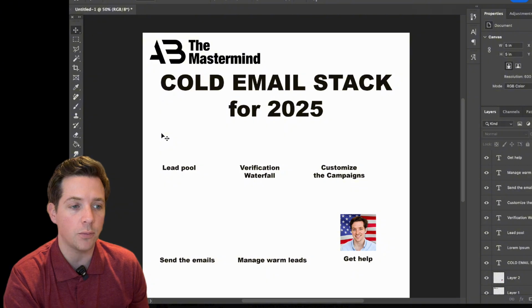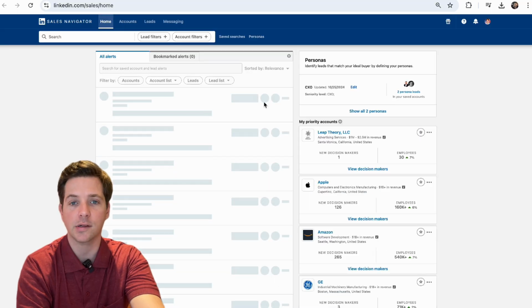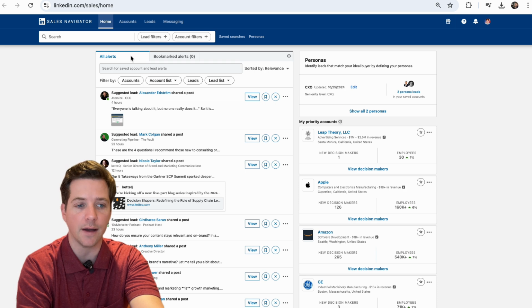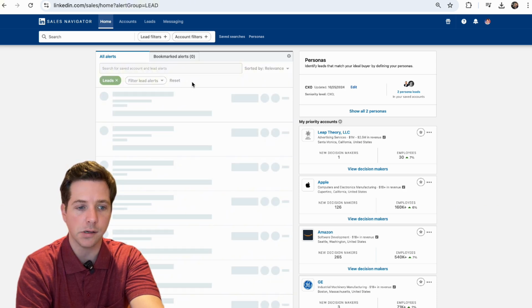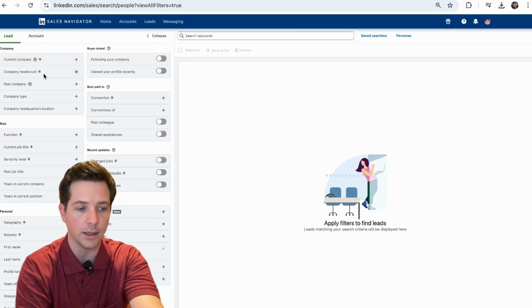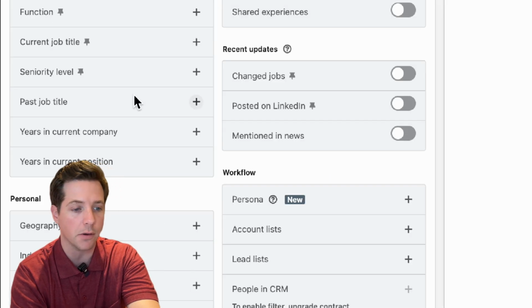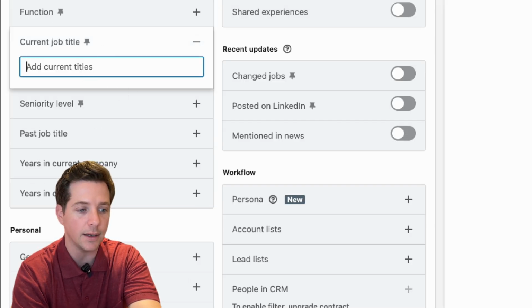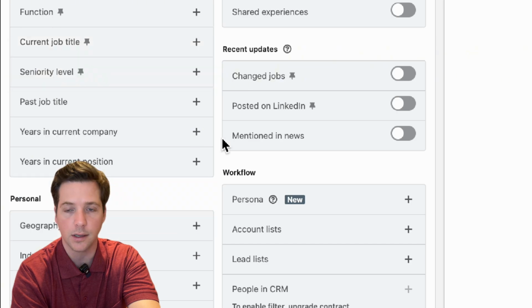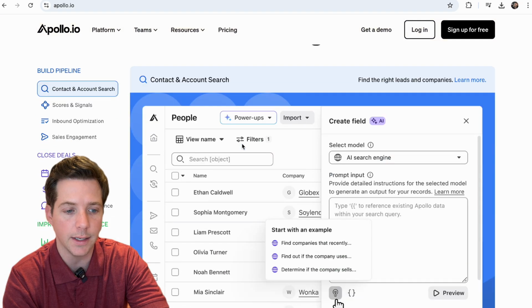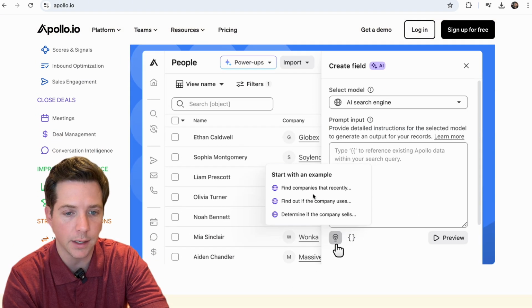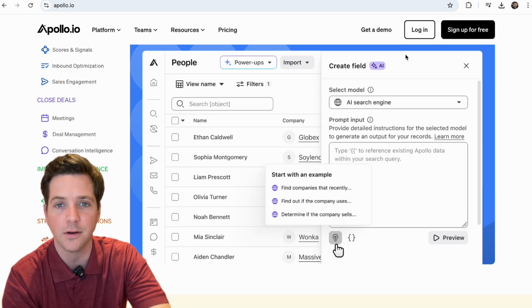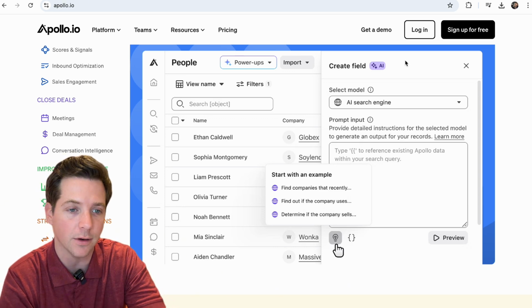What is a lead pool? This is a place where leads exist. The simplest and most straightforward one is LinkedIn Sales Navigator. In here, you can just search for leads using lead filters, pick your geography or your job titles, etc., and you can find company lists here. I also like to use Apollo, which is a lead database and just lets you search leads. Very similar to Sales Navigator, but more of the data is provided here. Whether that data is correct or not, we'll find out later on in this tech stack, but you just need a raw list.